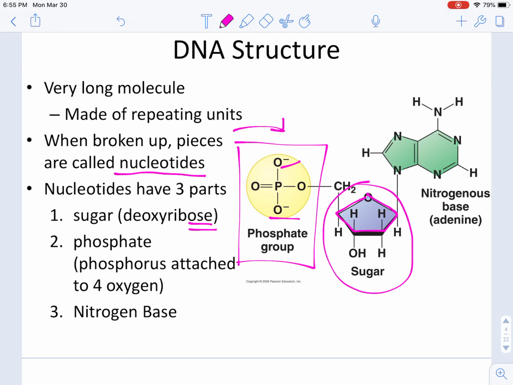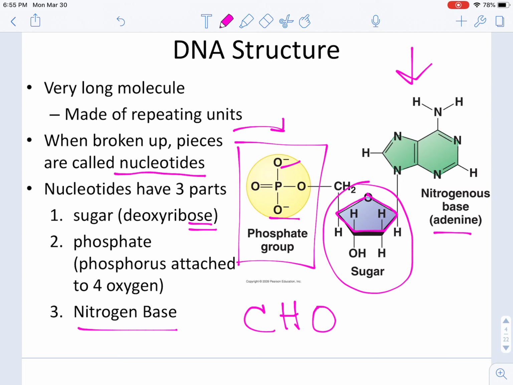And then the other most important part, one could argue, is the nitrogen base. Sometimes it's called the nitrogenous base, sometimes just base. Base is fine with me. This is your base molecule over here. This is actually only one example. This is called adenine. The adenine is going to be really important when we talk about genes and when we talk about codes. So altogether, there are 5 different atoms that compose DNA: carbon, hydrogen, oxygen.